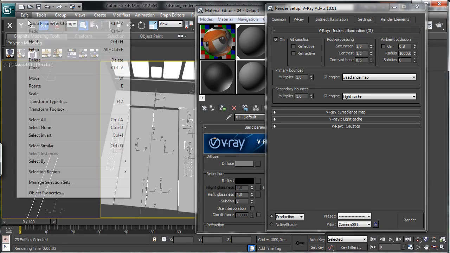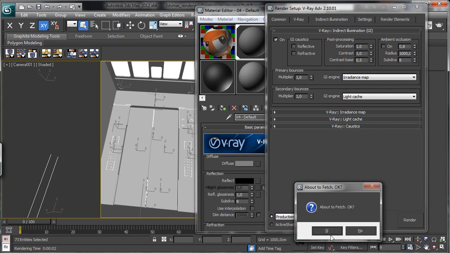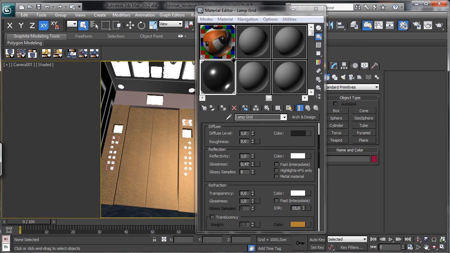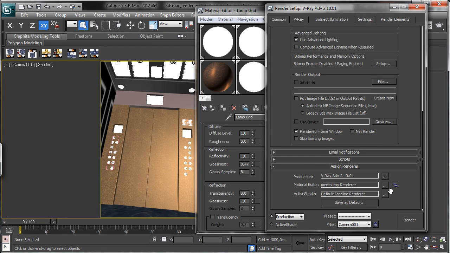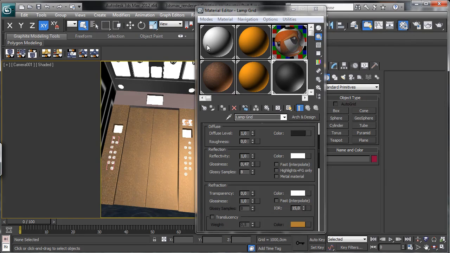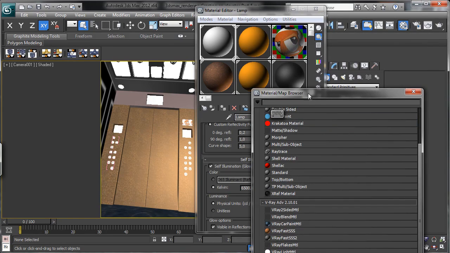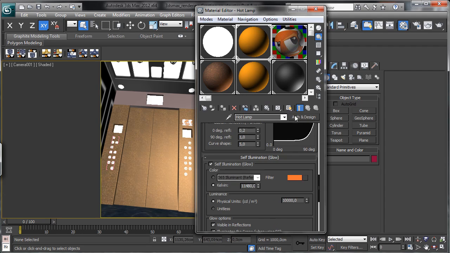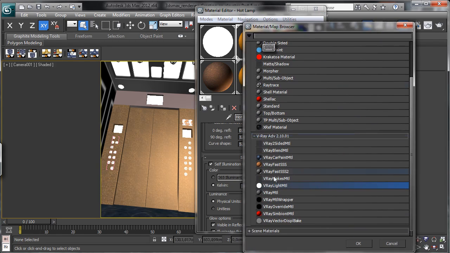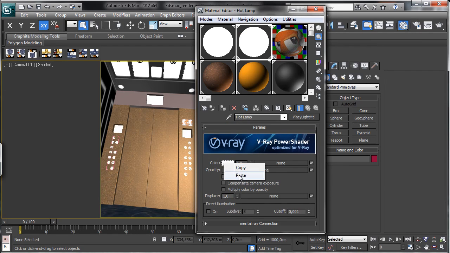Let's go inside edit, fetch, to go back to our scene, and we can start working on all the settings we have to do. Let's open the material editor. Let's start from the lamp, and we use the V-Ray light material with the basic setup for the moment, and then we can continue working. That's the alt lamp. Let's use this color, go for a V-Ray light material and paste the color, and later we fix the other steps.